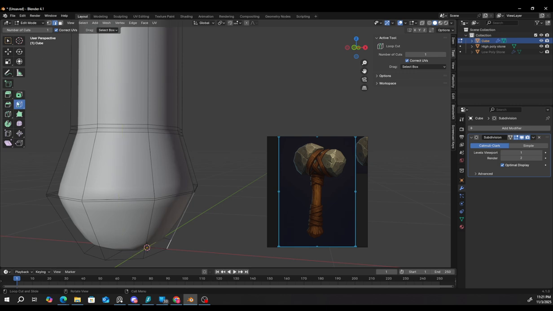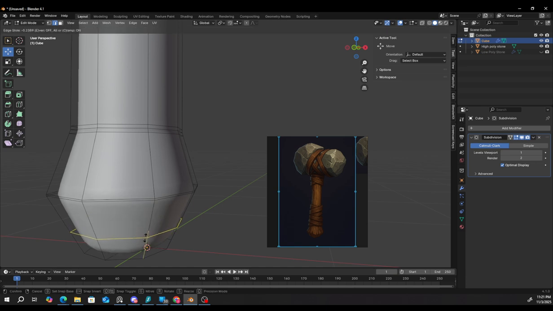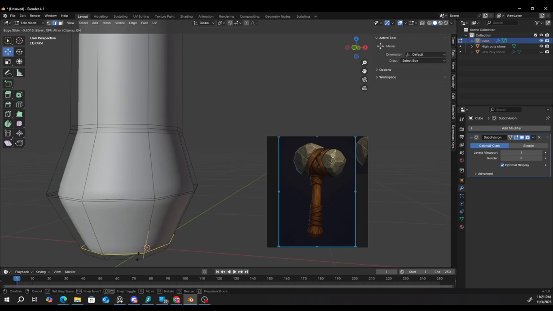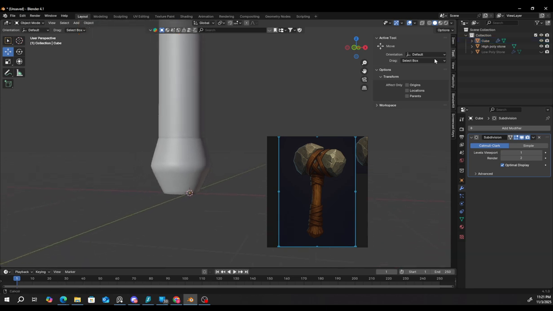So what I would do, instead of using this loop cut, I would press one edge, press Control and R. Once you click once, you can slide it down. Click again. I think you can actually do that with loop cut, to be honest. No, you actually can't. So Control R, slide it down, and it settles in nicely.